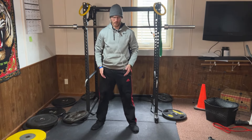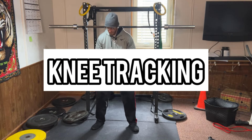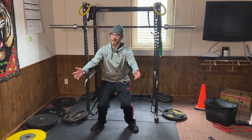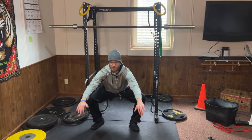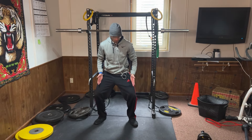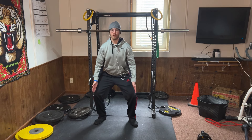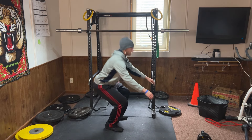On top of that, when it comes to foot placement, make sure that your knees are going in line with your feet. You don't want your legs coming in and collapsing — that'll be an awkward squat — and you don't want your weight way out to the side when you go down. Make sure your knees, when you look down on them, are tracking along the lines of your toes from the side. This is what that would look like.